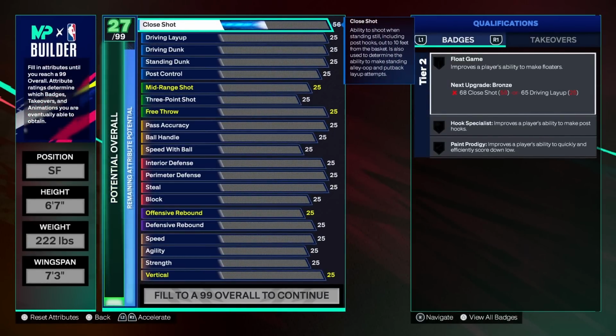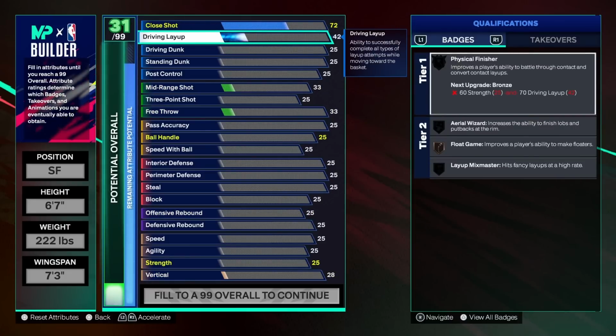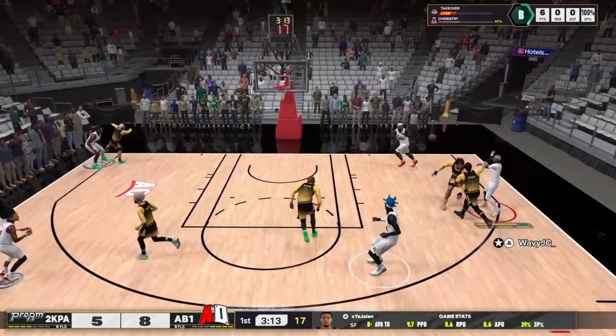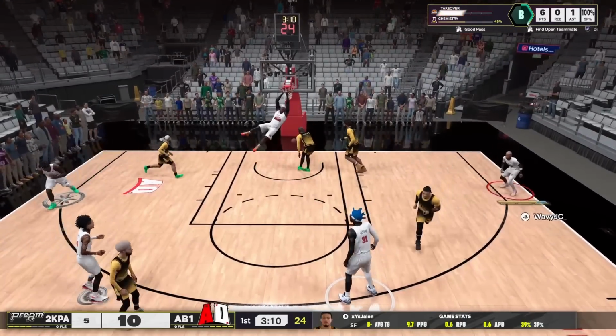Now your close shot is going to be a 72. That don't really matter too much. You know, it's tied into everything else. Your driving layup is going to be a 50. Driving dunk is going to be a 70. That's going to be good enough to, when you're getting out on the breaks with your hash, you're going to be able to dunk at the rim.